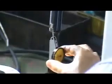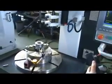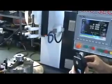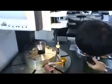We introduce how to use this one. Use MPG to Y, then you move out, then you move in to touch, then set it to zero. Set to zero. Then we move out. Then you move 180. Then at 180, you move in to touch the other side, to compare the two touch values.